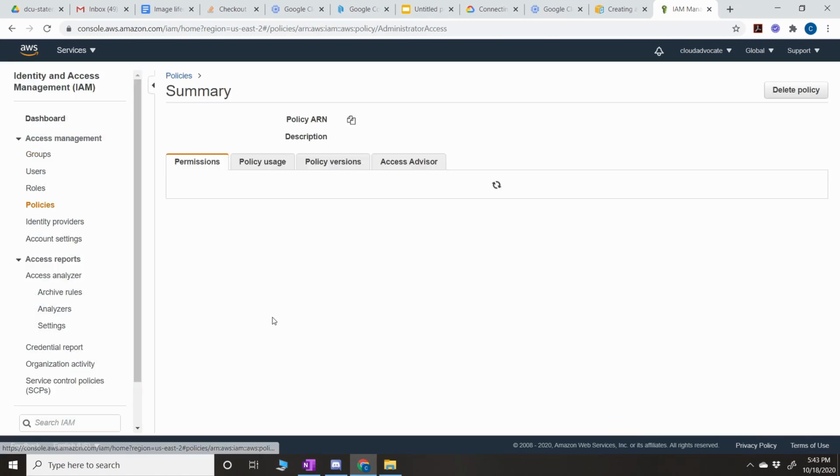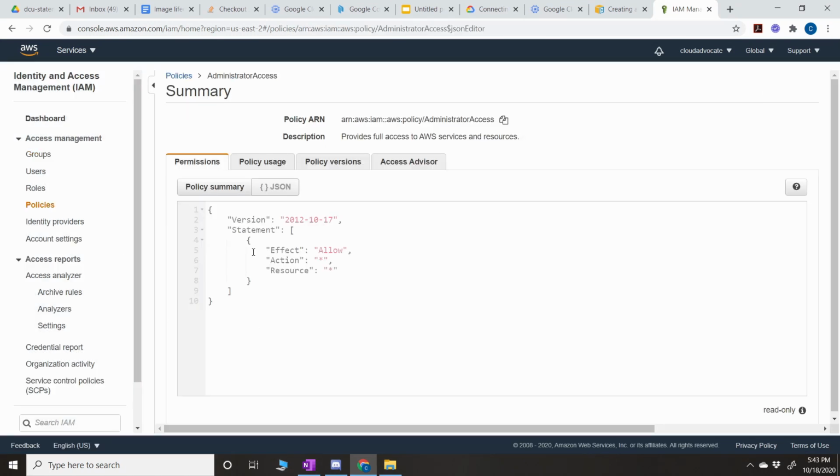Okay, so I'm going to click on this. This is the IAM policy, and this is the JSON document that I was talking about. Here you see effect, action, and resource. These three are the most important things to understand here.